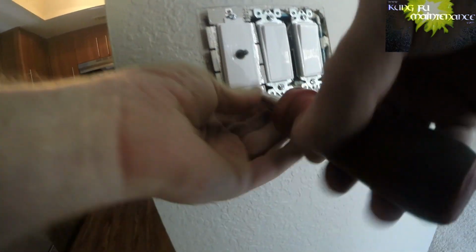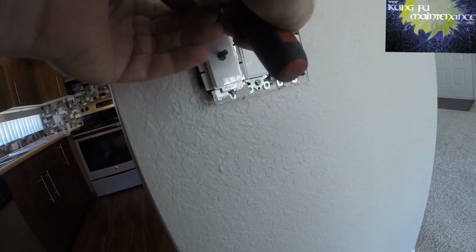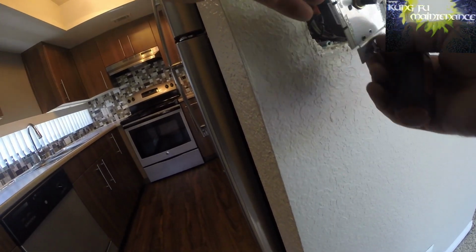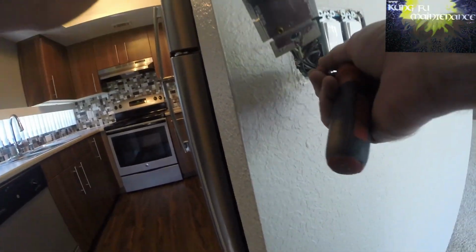It's usually wire nutted. The hot usually comes in on the bottom of a switch, so that's your line. And the load is usually the top of the switch, and the load is your light or whatnot. This one looks like this top one's the line. This one is the load.